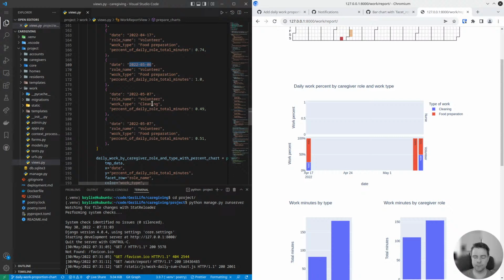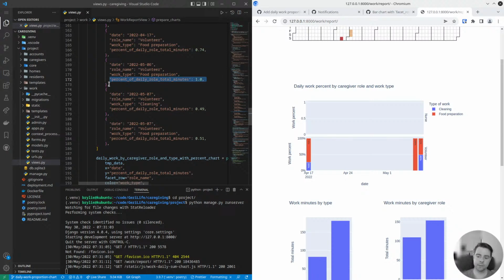There's a bit of SQL involved. The Django ORM isn't designed for analytic queries. That's okay. So we have dictionary items with the date that the work occurred, the role who conducted the work, and what type of work they did, food prep. And this is an aggregated feature that looks at their full workload for that role for that day, and figures out that this particular unit of work was this percentage.